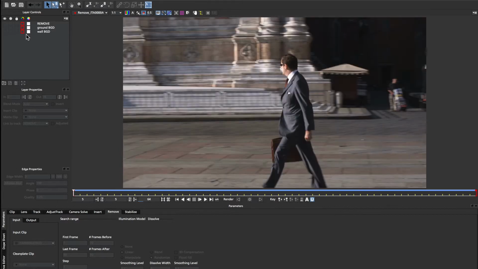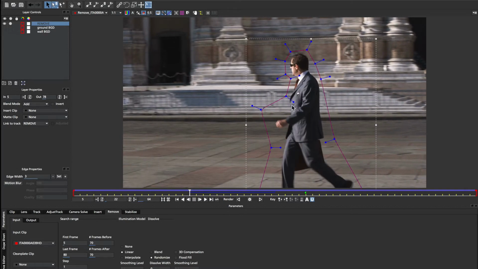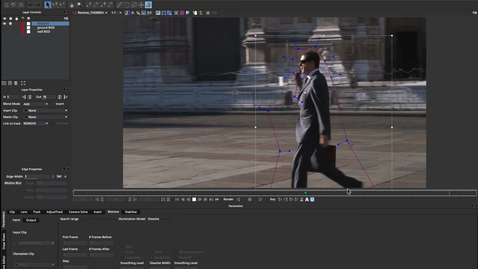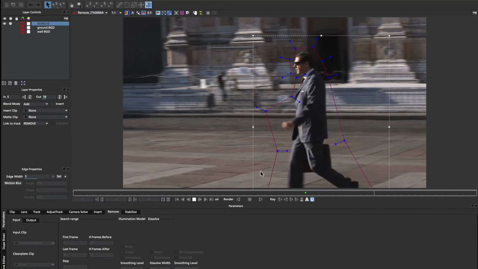So to start off with, I've already drawn the remove mask that I want to actually put around the character. You've already seen how we draw this mask in the previous example, so we thought we'd speed up some time and just show you the final result. So here I've just done a very basic garbage mat around the man. I haven't even animated any of this, I've just made a very large and lazy shape that accommodates all of his motion. So if we look at this, we can see his arm swings up, and we've accommodated for that with this little bit of mask here. And the same goes for his feet. We've just done a nice wide cone shape down the bottom to make sure that his feet are completely covered.